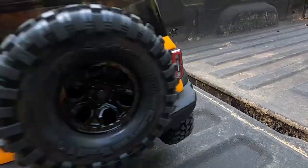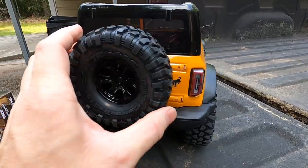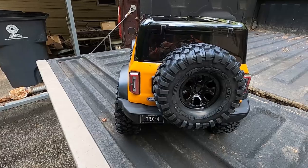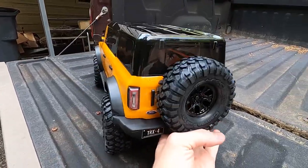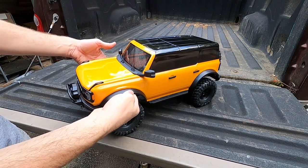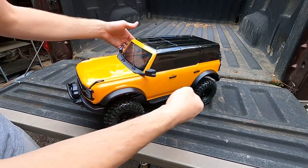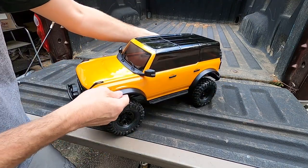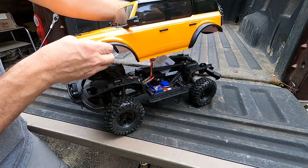The little tail lights, and it's got a real spare back here. That's a real tire. And it's a right side tire, so if you have a blowout on your left, I guess you're just out of luck. But if the right side tire goes down, yeah, you're covered. It's got this clipless body system. You can reach up in there and feel it. It's easy to get to. That is so nice. I really like that.